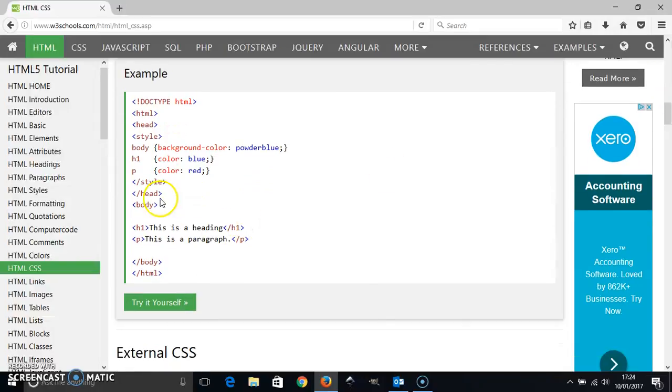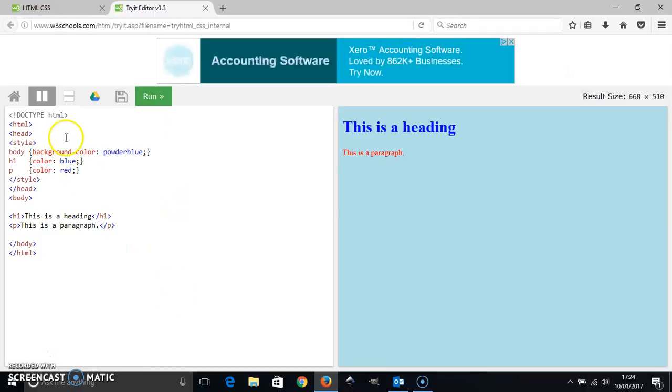Okay. So if we have a go at this ourselves, we've got background powder blue. Now I want to change within my head, I want to change that to yellow, and then we can run. Yeah, that's yellow.